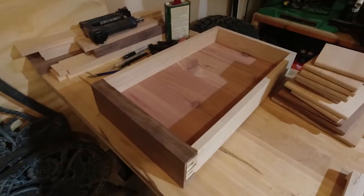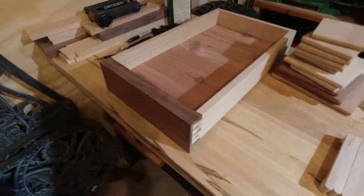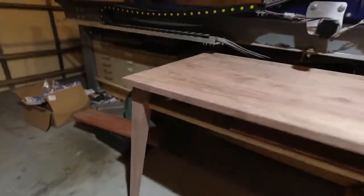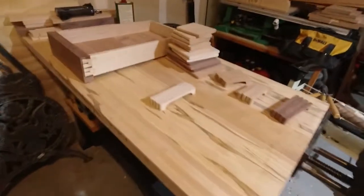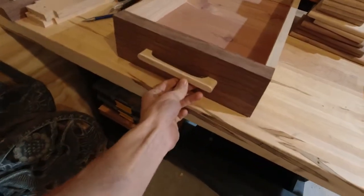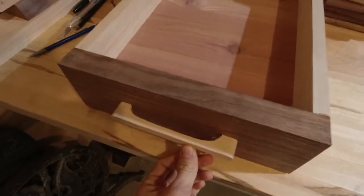I've actually got one drawer glued up at this point. Y'all will see that process in the next vlog, as well as finishing our desk right here. So drawer fitting and all that is coming along, but these handles will be going on this drawer right here for a little bit of contrast, just like that.